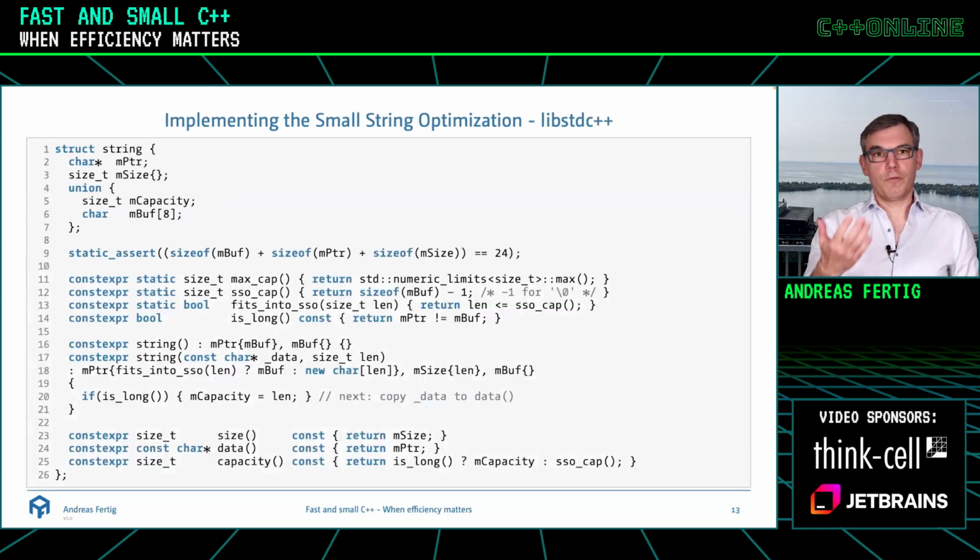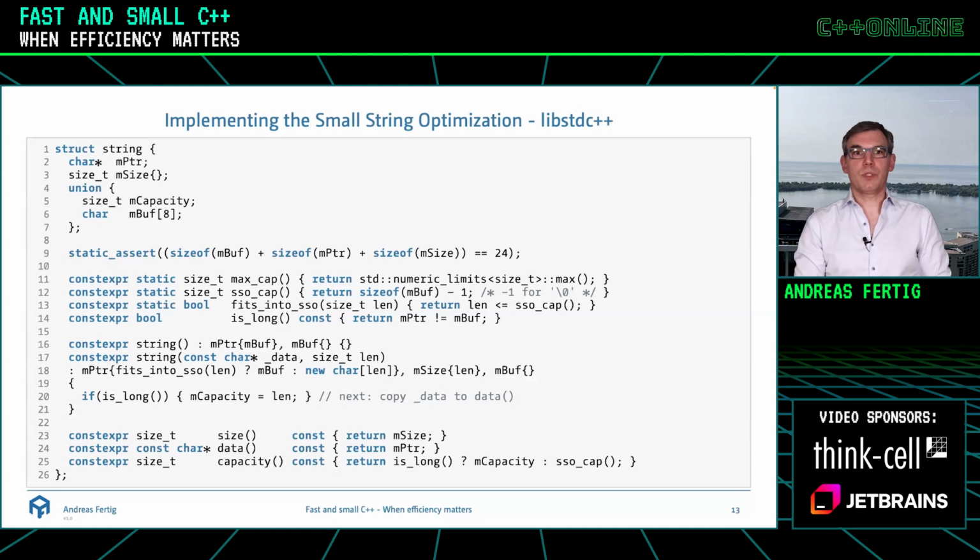So the first implementation we have is libc++. That one starts by storing a char* pointer, followed by a size_t size. And now the trick starts to come into play.